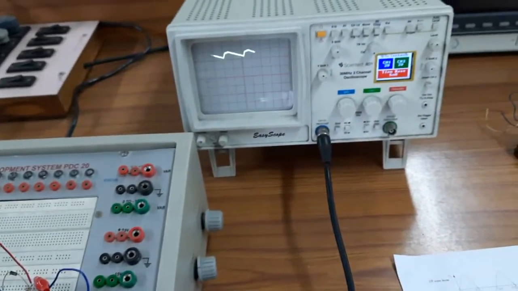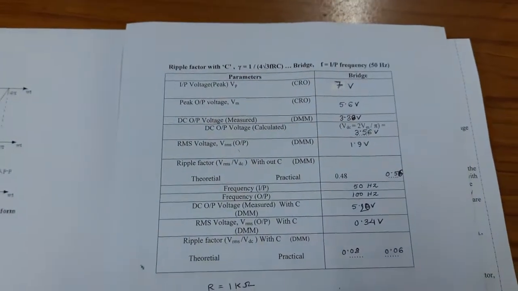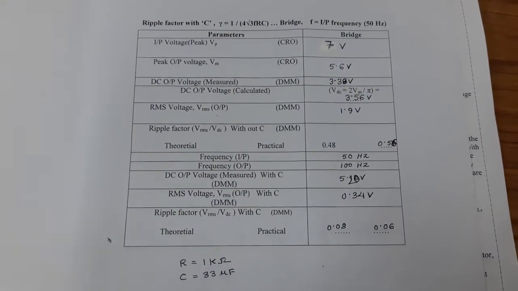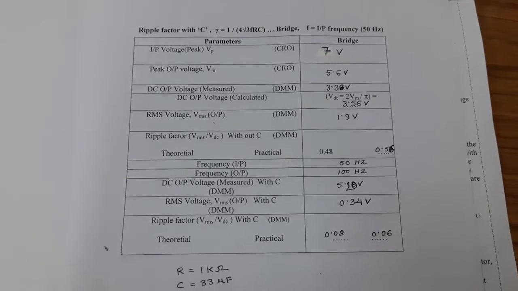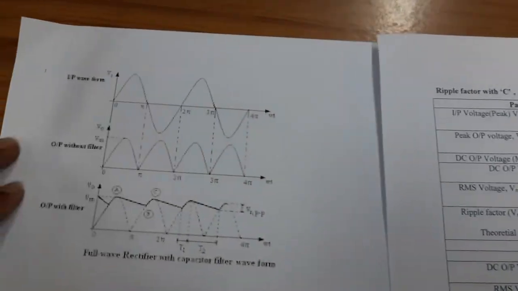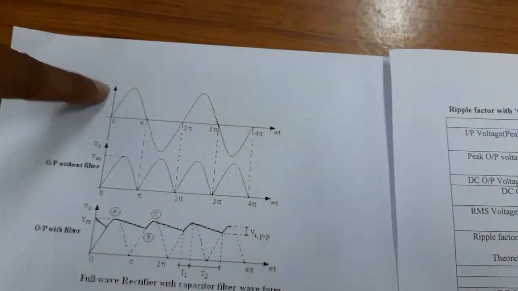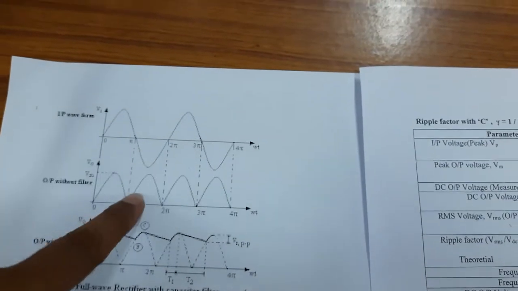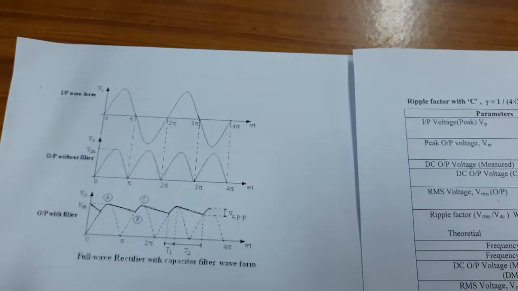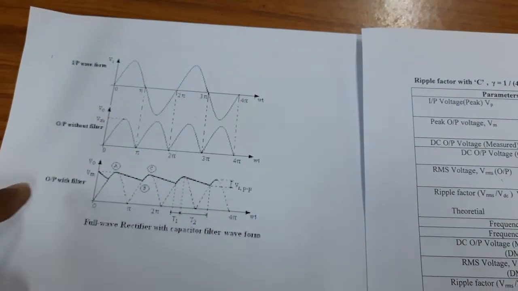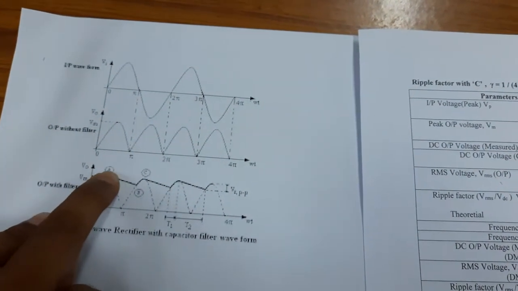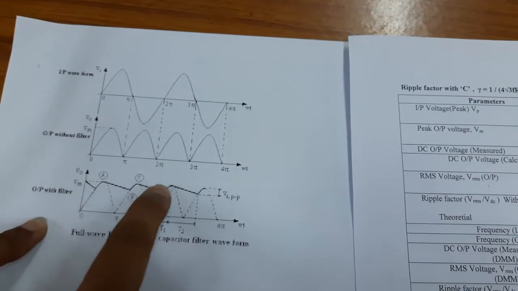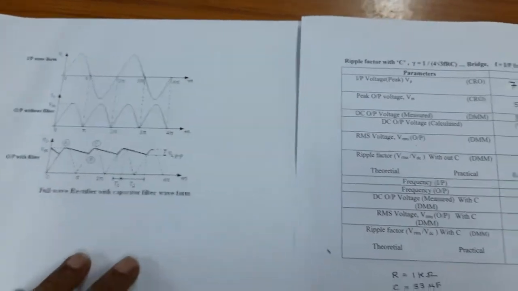Those are all the readings. So this is our complete data. You can copy it into the report sheet. And you also draw the waveforms. Whatever waveforms you got, first the input signal is a sinusoidal waveform. Then it is a full wave rectification, that is the positive half cycle is here and the negative half cycle also comes in the positive half. This will be drawn on graph sheet, and that is the output without C. With C, the capacitor charges from here to the peak, again comes here, again goes to this. So that is the with C waveform, whatever you have seen last. So that's all for this experiment.